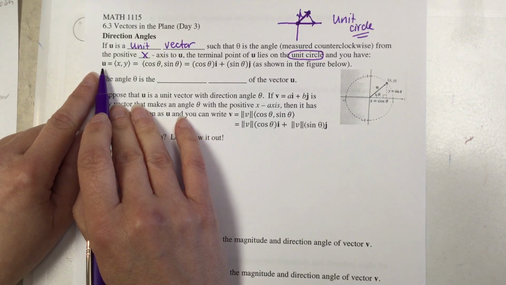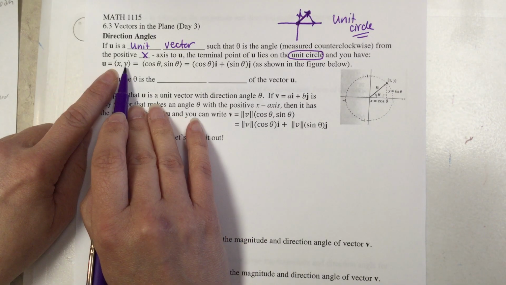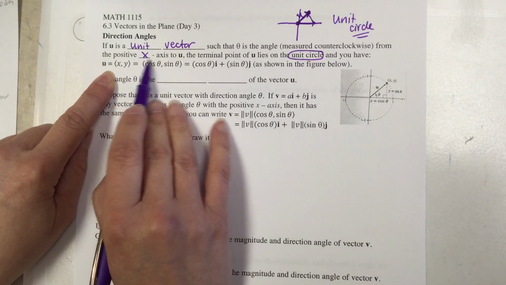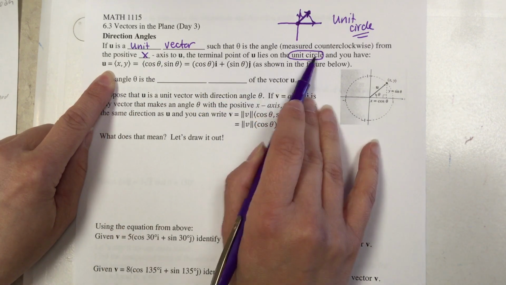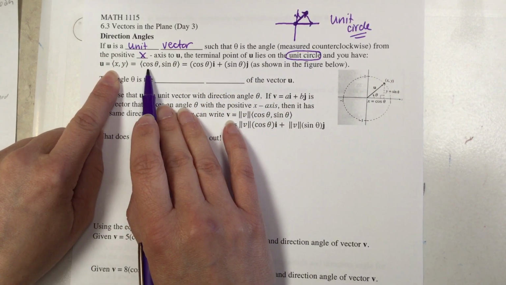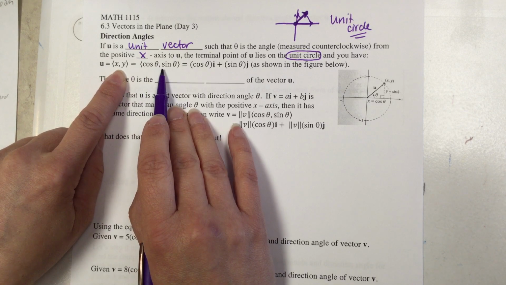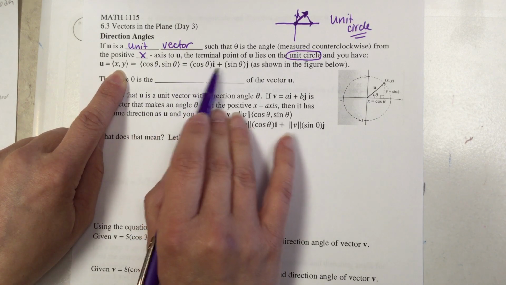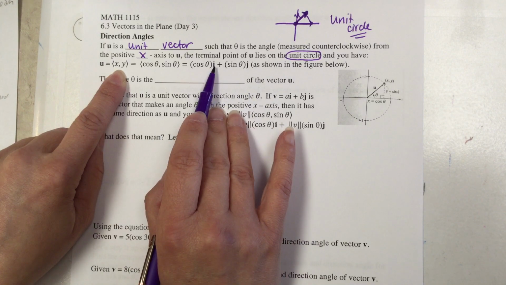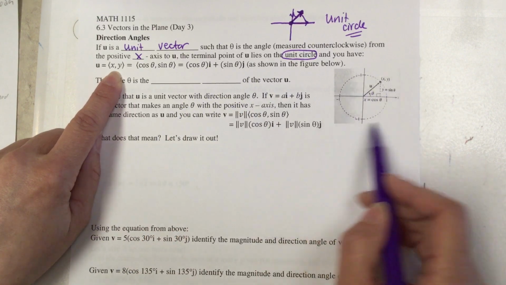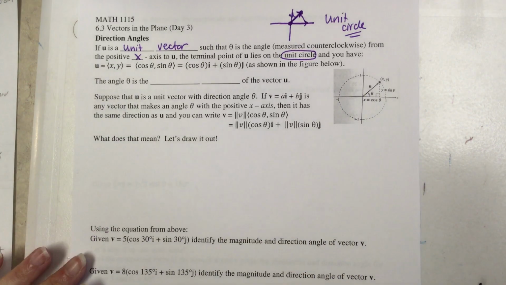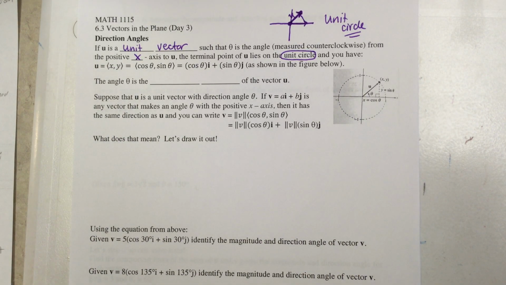You have vector u, its component form. Remember, you have your x value and your y value. Well, if it's a unit vector and you're going off the positive x-axis, making it a point on the unit circle, your x is the cosine value and your y is the sine value. If you're writing it using your i's and j's, remember i means the x term, j means the y term, you can write it like this. And here is a visual just helping you realize that we are back to the unit circle.